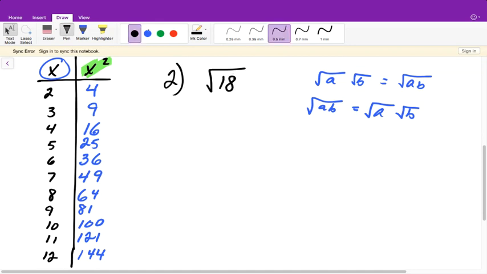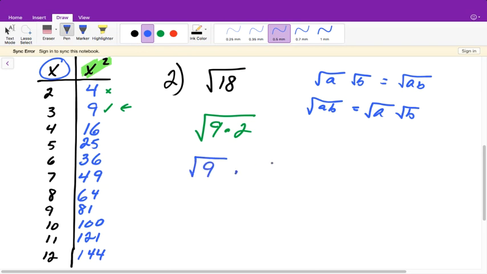Here I have the square root of 18. Same thing, I'm going to look at all of my x squareds and say, do any of these numbers divide evenly into 18? Well, 4 doesn't, 9 does, and none of these other numbers do. So I know I'm going to use 9. That means I have a perfect square, a number I can take the square root of, embedded in 18. So I rewrite it. Well, 9 times what gives me 18? 2. And now I can go ahead and separate these.